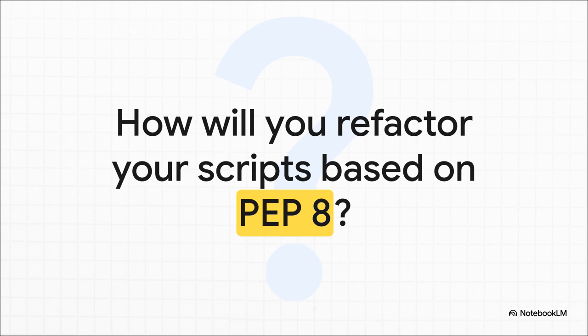So I want to leave you with a bit of a challenge today. Open up one of your current Python scripts, take a hard look at your variables. Are they descriptive? Are you relying maybe a little too heavily on the global scope? Are you shadowing any built-ins by accident? Take just 10 minutes to refactor your code applying these structural and styling principles. I guarantee you'll be amazed at how much more readable your code becomes.